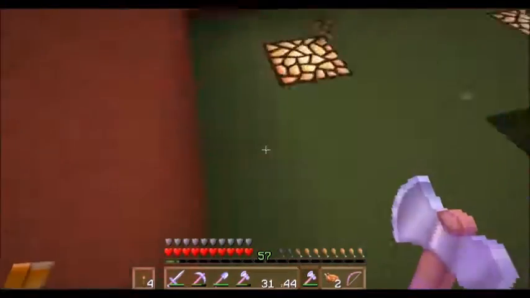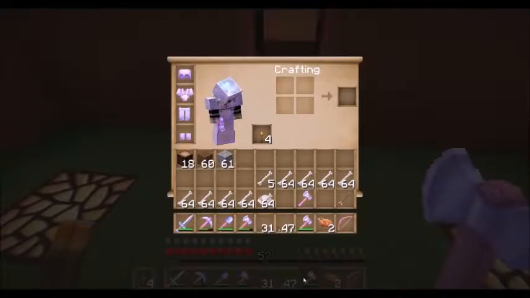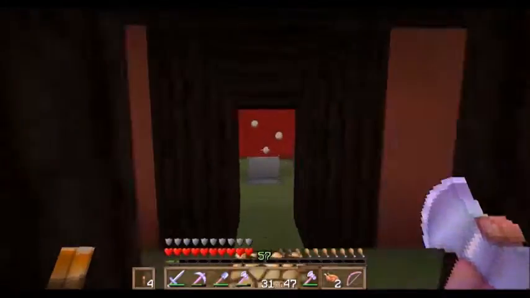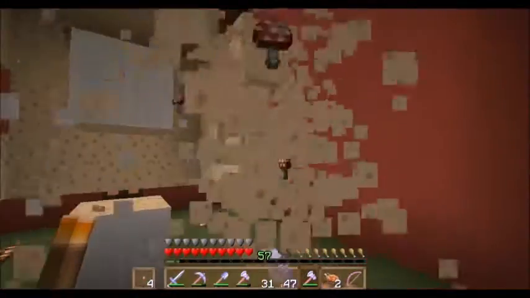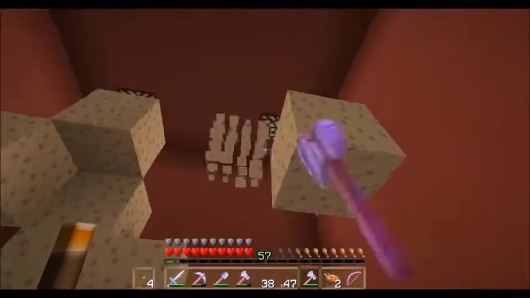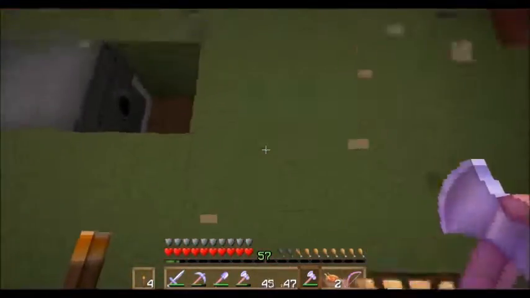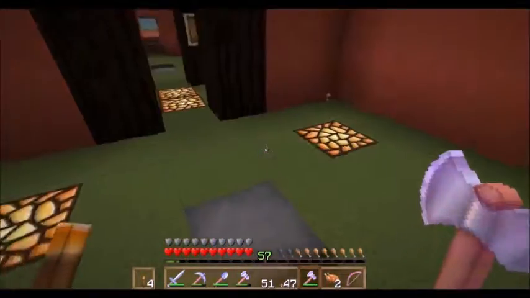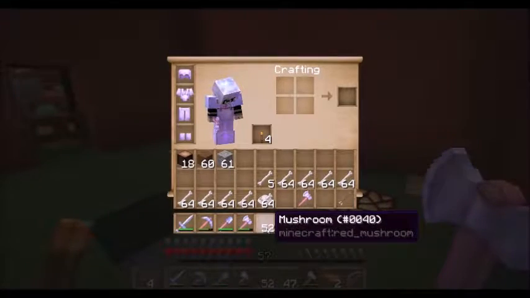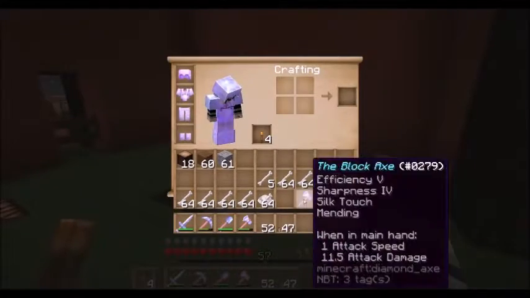Okay, now I originally started out with 32 and I have 47 of the brown. Let's go get the red. Okay. Good. Oh, that one. And same thing over here. We started with 32 of the red and now I have 52. So it's not bad.